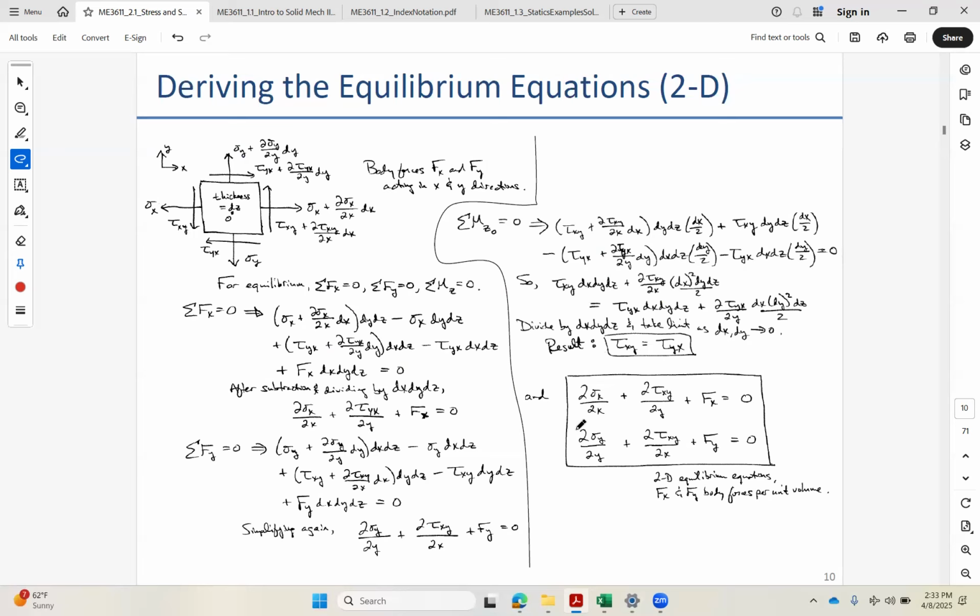We've got xx with x right there. And then since we just proved this one, we're going to put this one to work right away. We'll put an xy in there for yx and say xy with y, and then plus body force in x equal to 0. And then for our y direction, we've got yy with y, we've got xy with x, and we've got body force in y. And these shears are interchangeable.